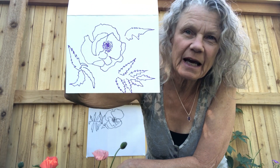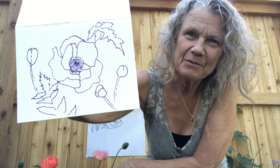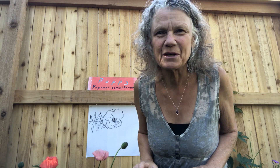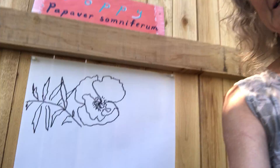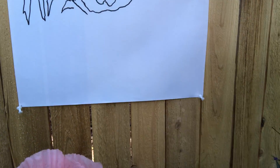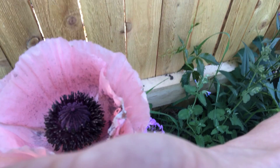I wanted to show you a couple of other ones I did earlier today — I'm going to add some color to these and turn them into greeting cards, all the same subject. I've stuck with using a marker I can't erase to keep me free and not worried about messing up, because I can always do another one. So there's the drawing, and here is my much-loved poppy. Thanks for stopping by!